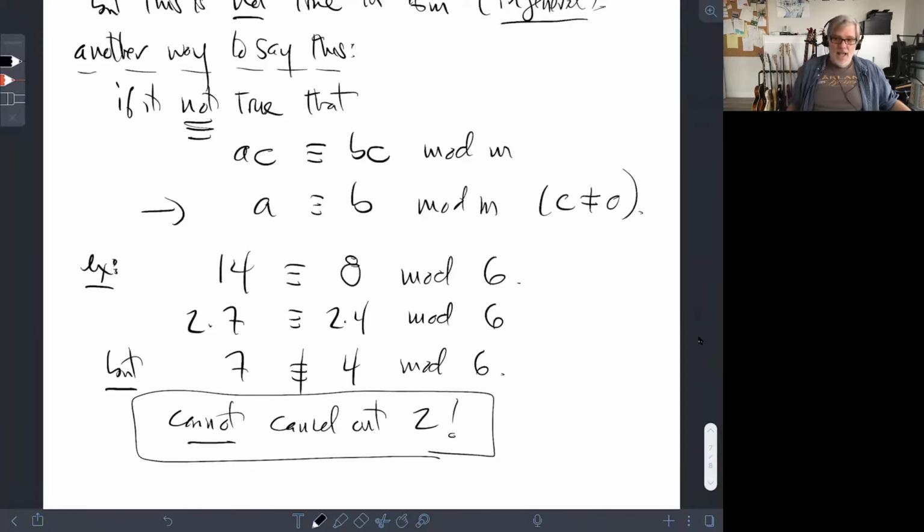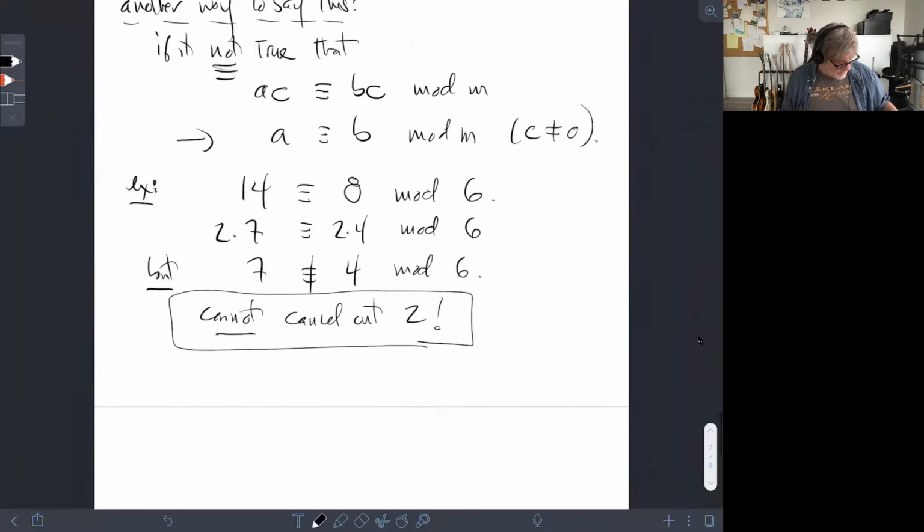Okay, and this is really annoying, right? We're used to cancelling Z and doing that without thinking, but when you're working in Zm, this is not going to work out so well. So you have to be extremely careful. But maybe you can see why. There's a connection here that 2 and 6 have a common divisor, which is 2, and that's the key point.